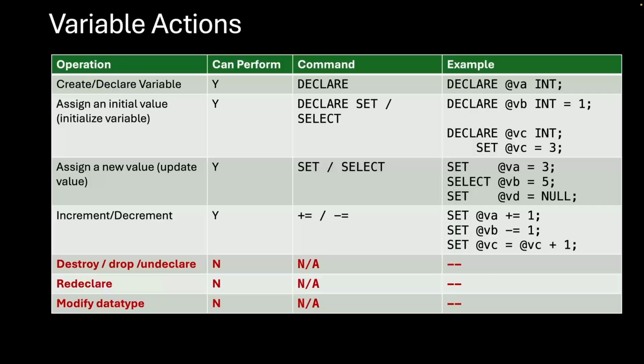You can increment or decrement your variables. Now, this is obviously only for numeric values and typically used with integers. And this is the shorthand version of it. You can do plus equals 1, that's going to add 1 to whatever value is already in A. Okay. And then if that made A 1 already, then now it's going to be 2. And then if you do it again, it's going to be 3 and so on.